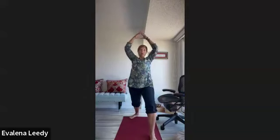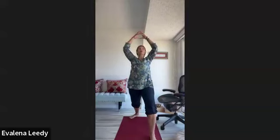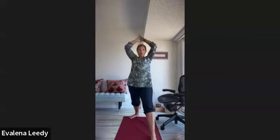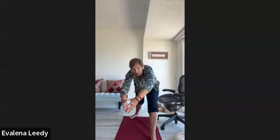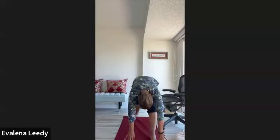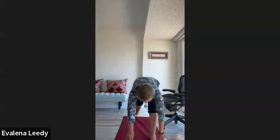Step your left foot back and out to the side — right foot forward, left foot back and out. Tips of the fingers touch out in front of you. Bend at your right knee and lift your arms straight up to the sky, framing your beautiful face with the circle of your arms. Look up and breathe. Try to bend your elbows, draw the shoulder blades together — there's a nice full breath here. Take another breath, bend a little deeper into that front leg. Inhale, straighten the front leg, lean back, reach your arms forward with the fingertips still touching. Pause halfway, even out the hips, push down through the feet, look forward, keep the spine long. Then descend into the forward bend — drop your hands down toward the ground.